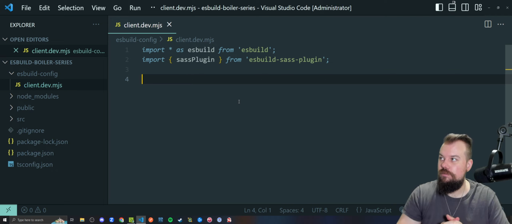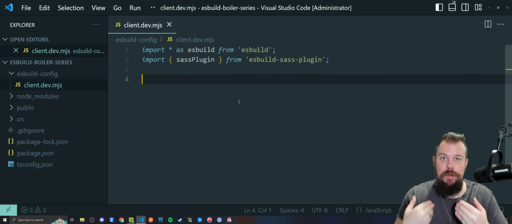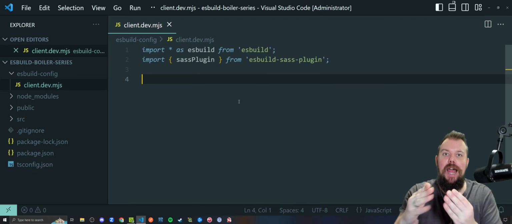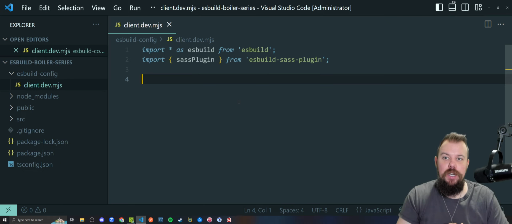So then we need to tell ESBuild we want to watch files for changes. In development, if I change something in my source client folder, that means I want it to recompile and rebundle all of my juicy TSX code, and then I want the browser to refresh. I can refresh, or I can find some code to actively refresh the browser whenever that happens. So how do we do that? Let's keep on going. We're going to find out.